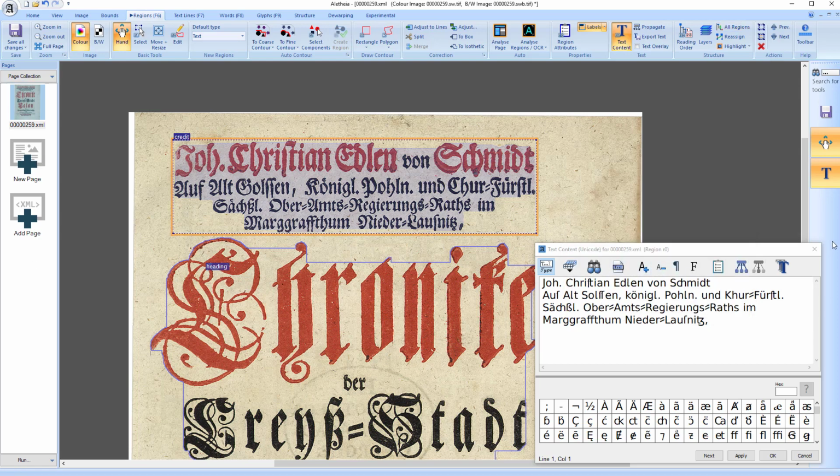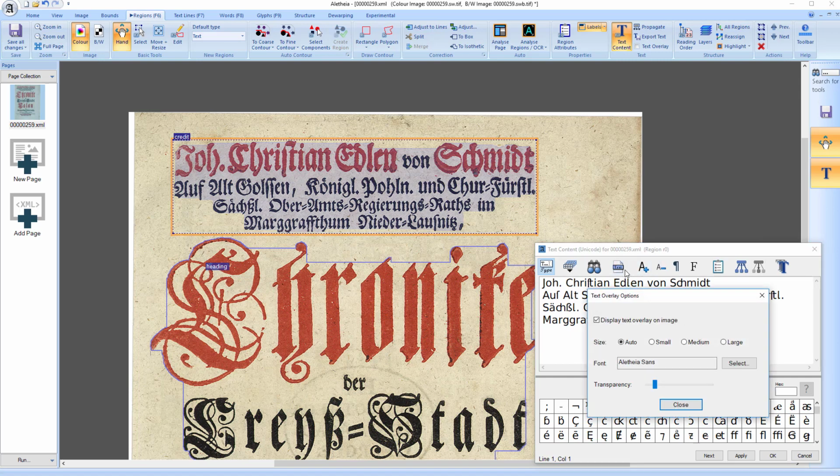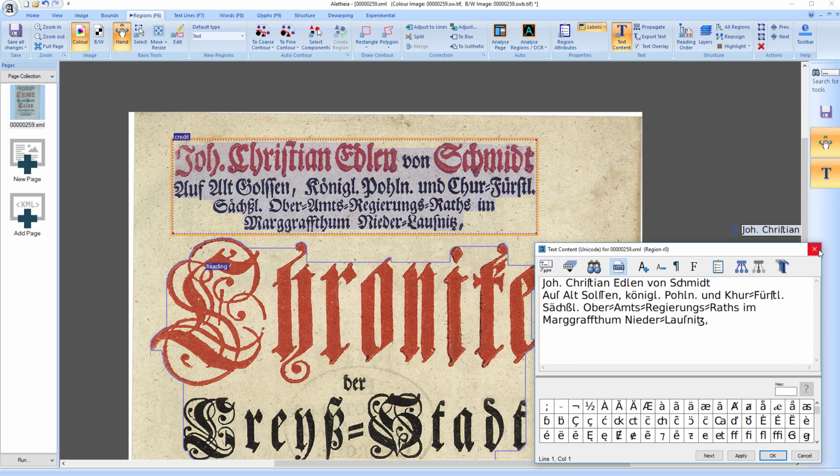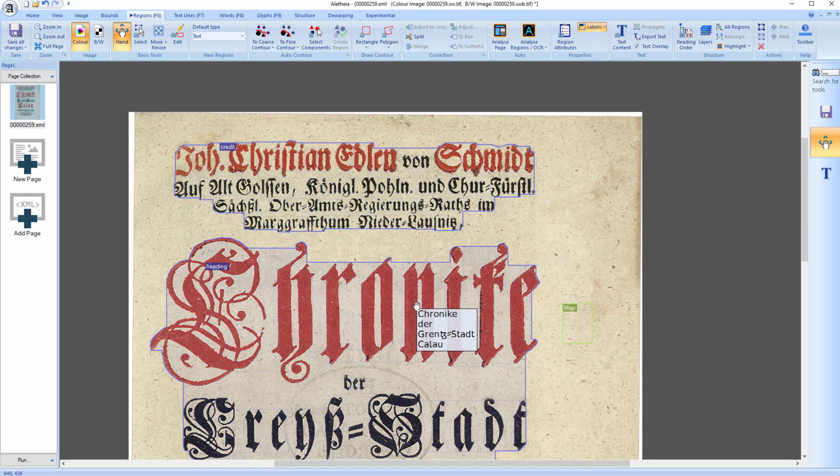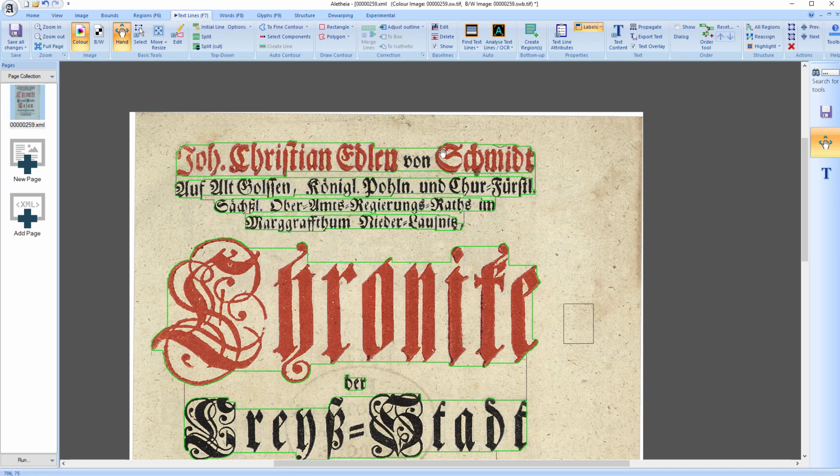Then there's something called a text overlay. Let me close the text dialog first. Here you can quickly see what is the content of each text region. And similarly text lines. If you select, it will show for the selected. If you don't select, you have to hover with the cursor over a region.